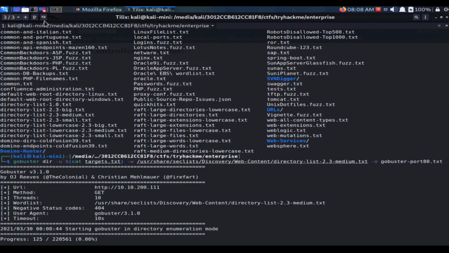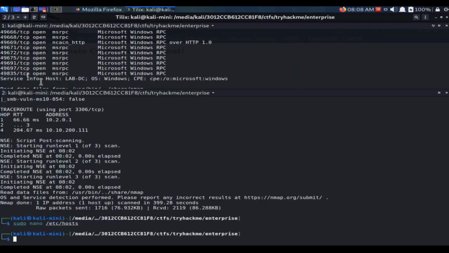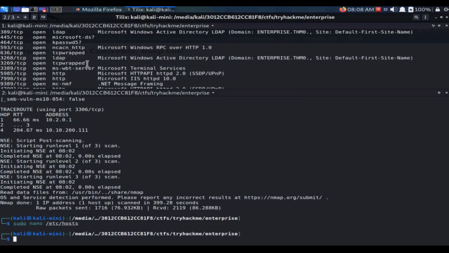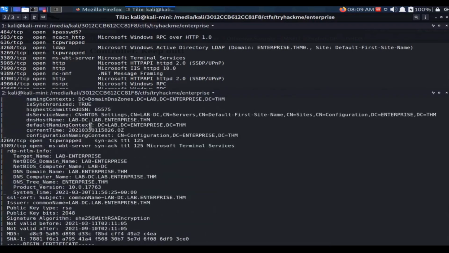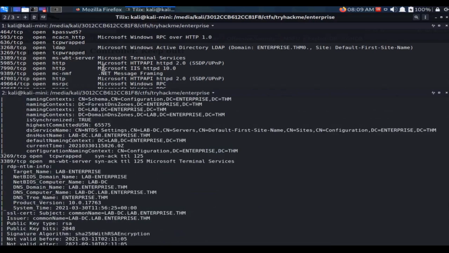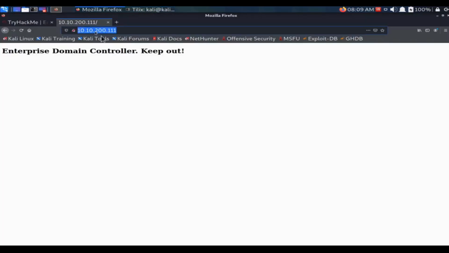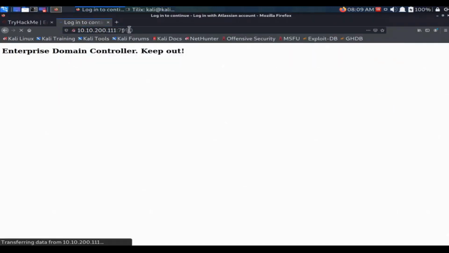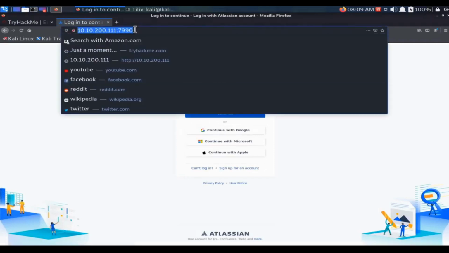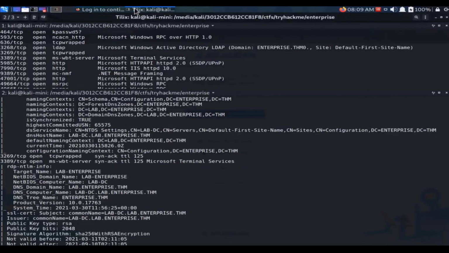So that's going to run. Additionally, when we did the full port scan, we saw that there was an additional port that had an HTTP service running on it. Let's see here. That one did not detect it, but this one did. And it's port 7990. So we can look at that real quick. Okay, some kind of Atlassian service there. So we'll go ahead and get that scanning also.